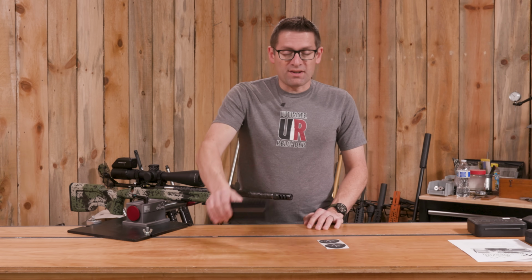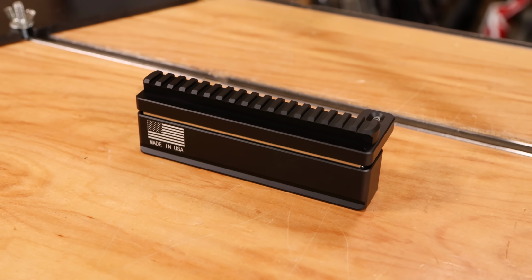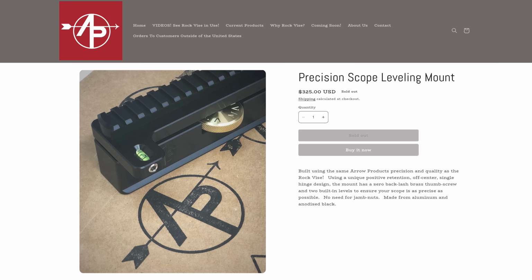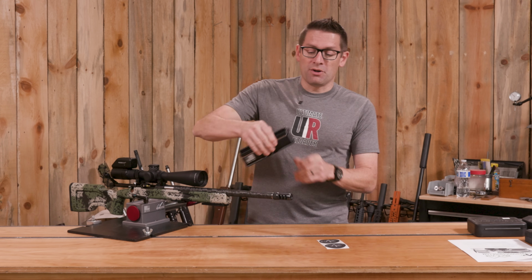So I'll have to say this is absolutely one of the most elegant ways that I've found to mount and level a scope. The Precision Scope Leveling Mount is available on the Aero Precision website. I just looked, it's currently priced at $325. And so for a lifetime tool, I'd say that's a really good investment.